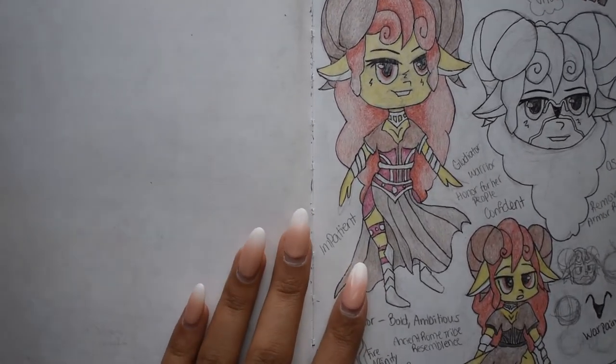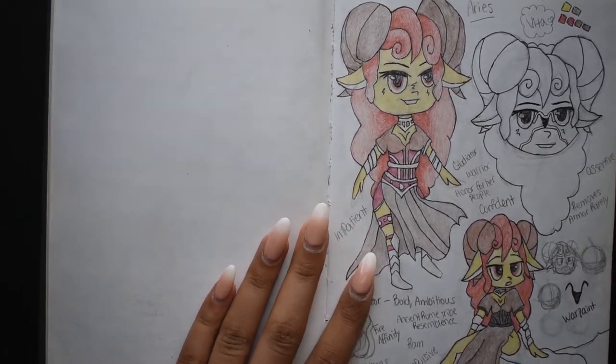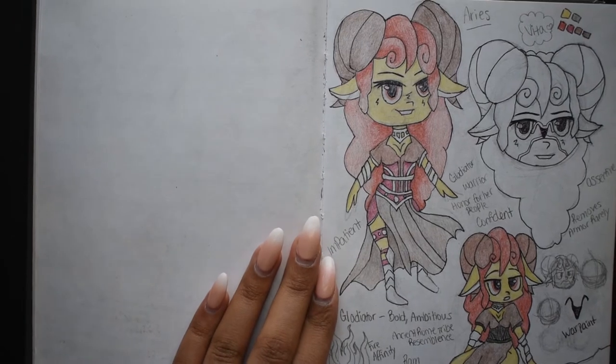Today we're going to be doing a sketchbook tour, which I am super excited about. This is my first ever completed sketchbook. I've always wanted to do a sketchbook tour.